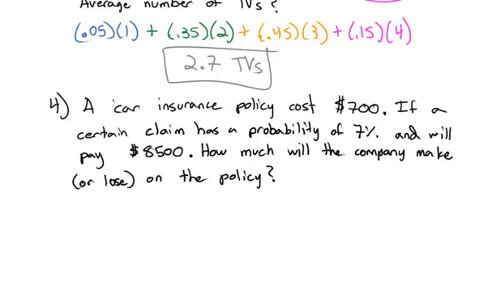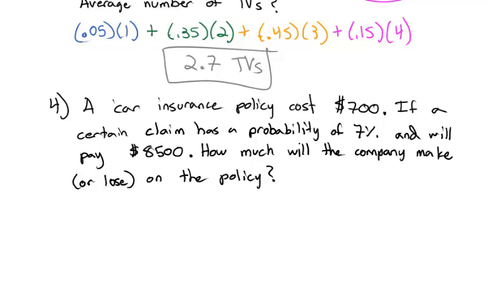They look at all the probabilities and figure out, gee, there's this % chance that I'm going to pay out this much. There's this % chance that I'm going to pay out this much. So in order to cover our costs and make a profit, we need to charge this much. It would seem that if I pay $700 for a policy and the company pays me $8,500, I've come out ahead. Has the insurance policy really come out behind, though? Remember, they sell thousands and thousands, possibly millions of insurance policies. On average, what's happening to their policies?